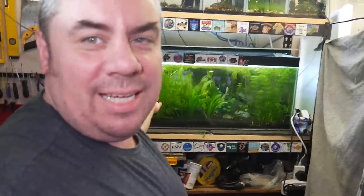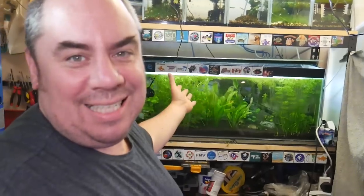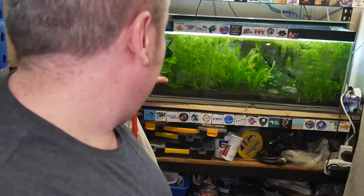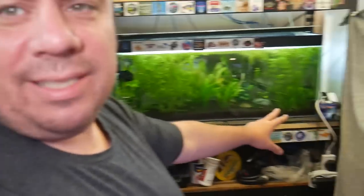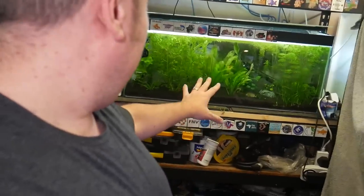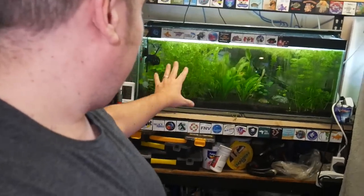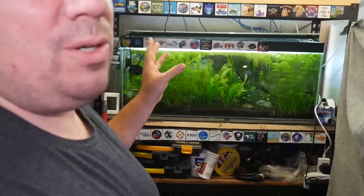We're down in the fish room. I've got this planted tank here which I'm trying to grow plants in to propagate, sell them, make some money, hopefully feed some fish that way. I managed to find a couple of root tabs, so I'm thinking I'll probably go with some of the vals — I've got some twisted vals down here, these might be the normal ones — I thought they'd look good coming through behind the rocks. I've also got some water sprite here, which would probably do pretty well actually because it takes quite a lot from the water column rather than the soil.